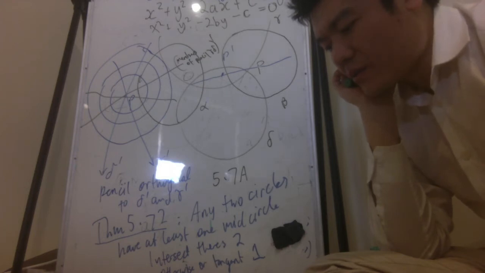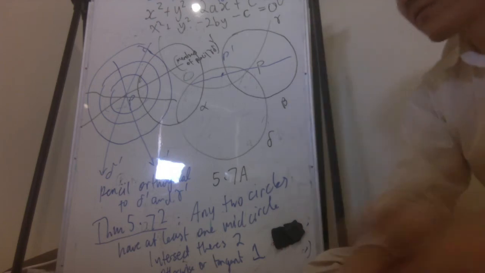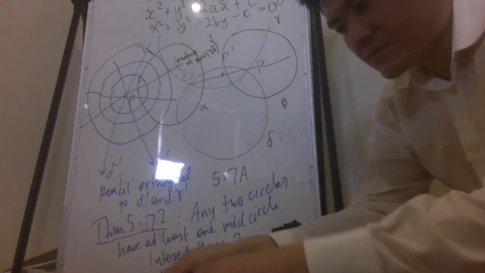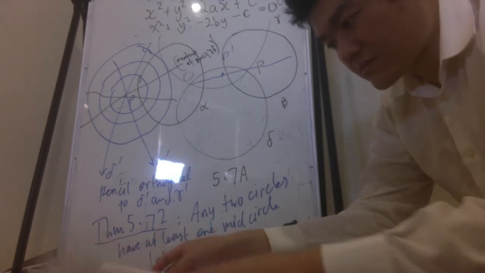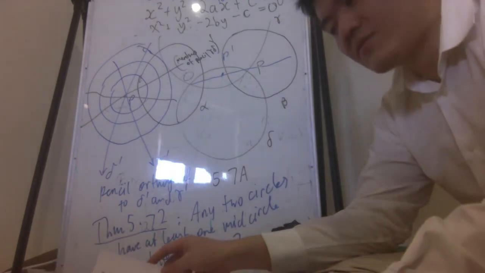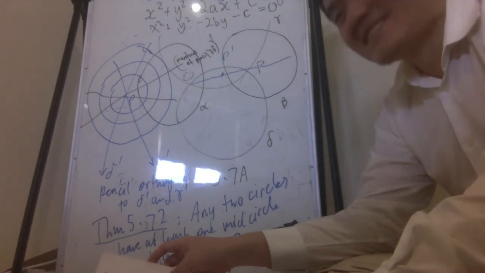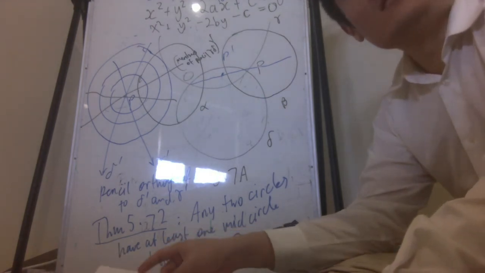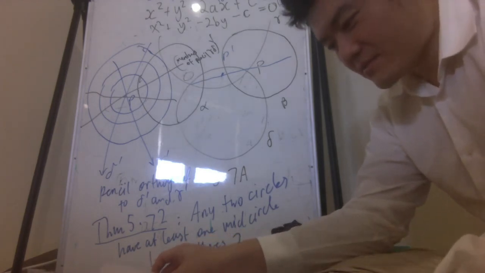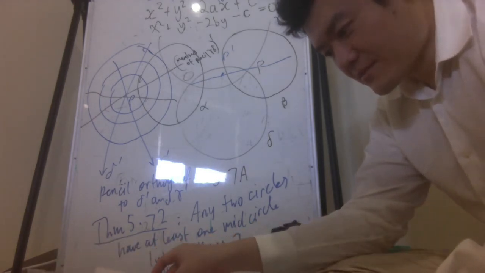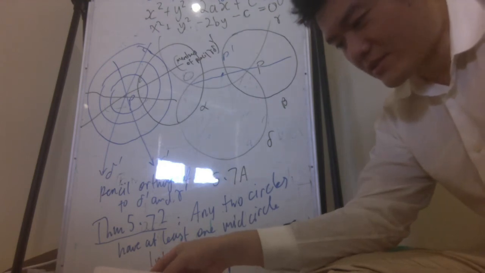We are now ready to prove the converse of theorem 5.45. Oh, what was theorem 5.45? Maybe that's the one I should have written up. But I guess it's the converse of what I wrote up. The inverse of any circle is a circle. That's the theorem. Yeah. The inverse of any circle is a circle.